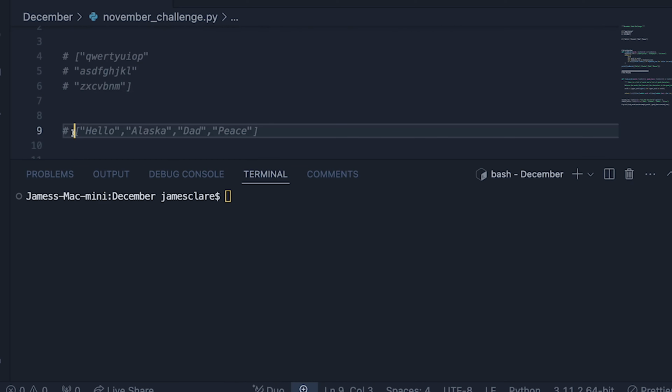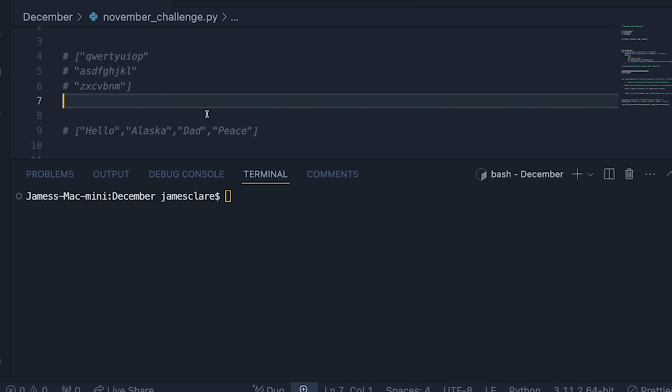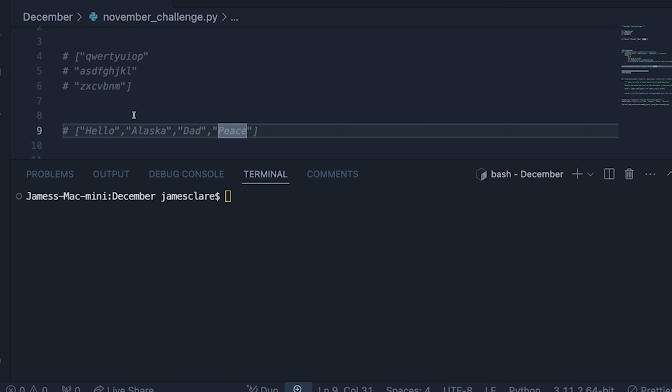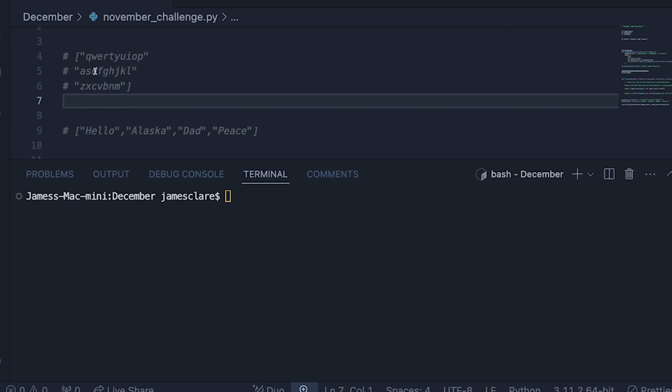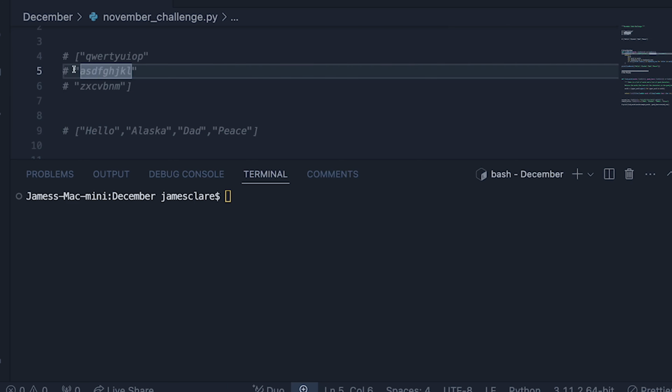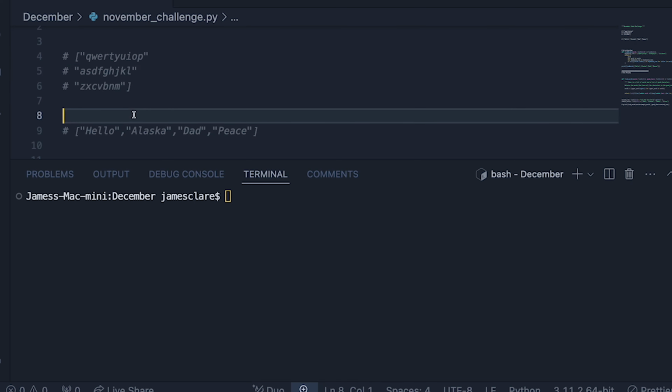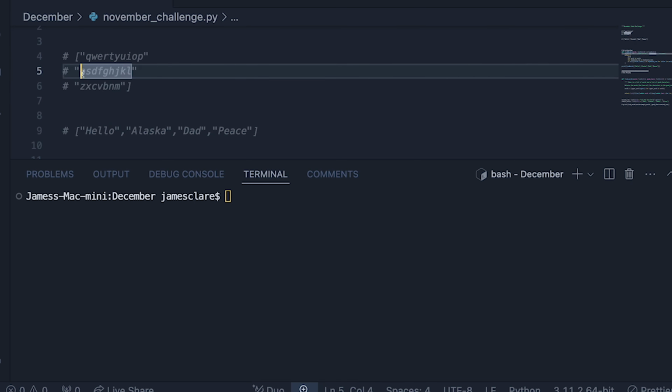You're then given a list of strings, like so, and your task is basically to say, for each of these strings, which one can you make just using a single row of a keyboard. So say, for example, I take Dad here. You can make this one because it has D, A, D. That's just using a single row of the keyboard here. You can also make, I think, Alaska. Yeah, we've got A, L, A, S, K, A.